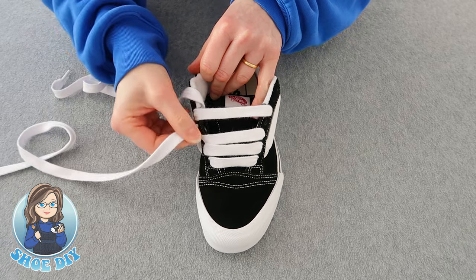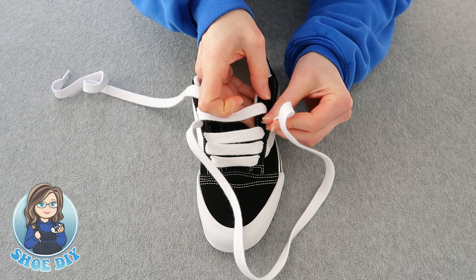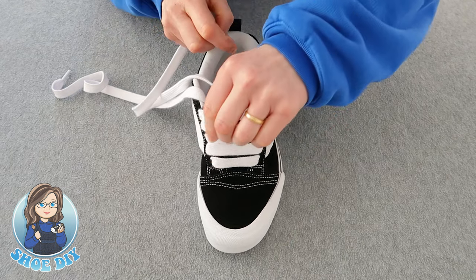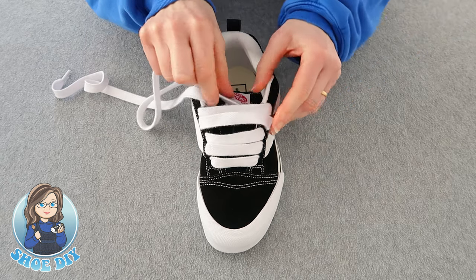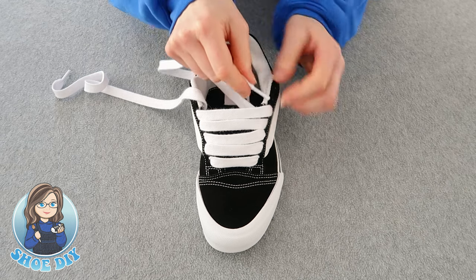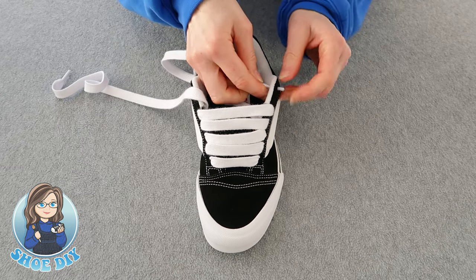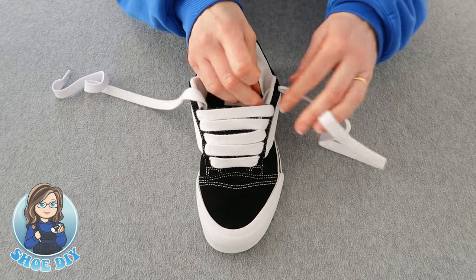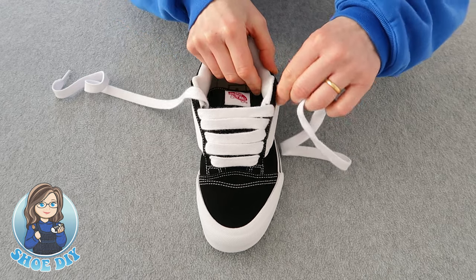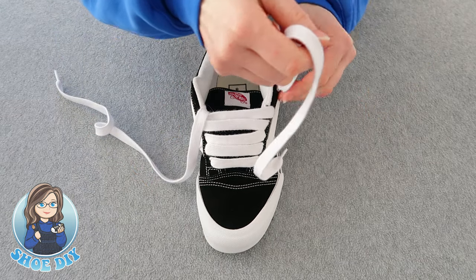And then twist it round, take it flat across the shoe to the opposite hole. Then keeping that lace in your hand, you're going to come up on the outside again, miss out the next hole and take it to the top hole. And I'm going to take it across the shoe and bring it down through the inside last hole.